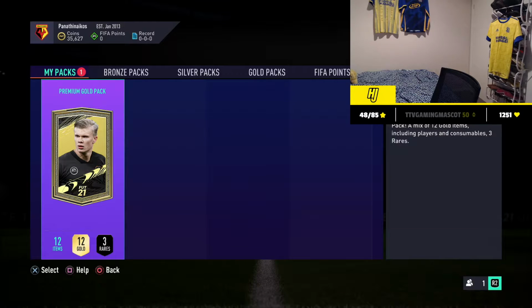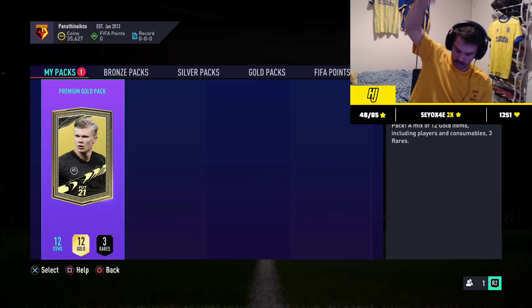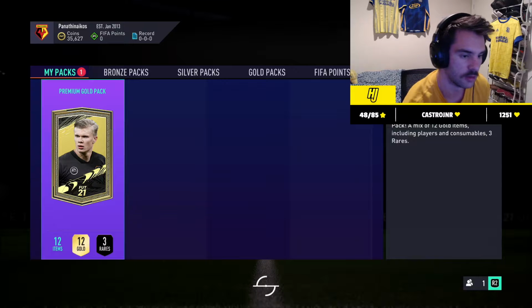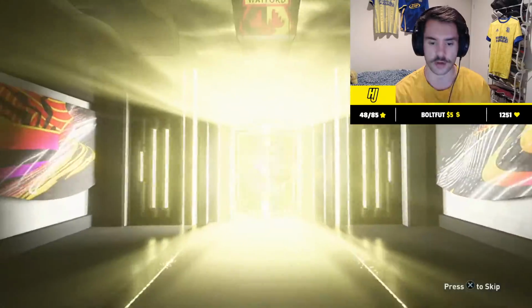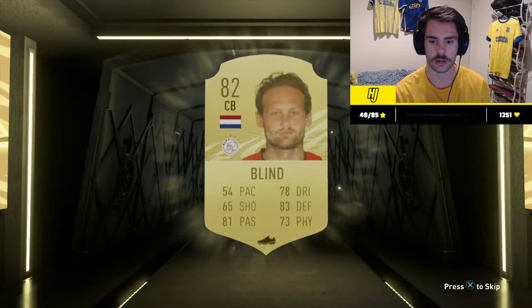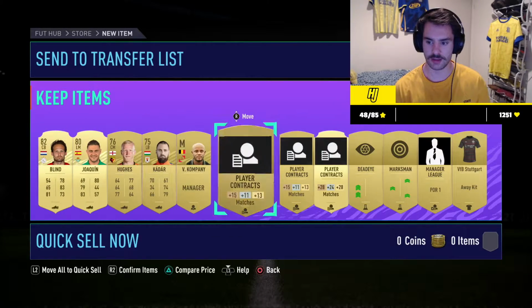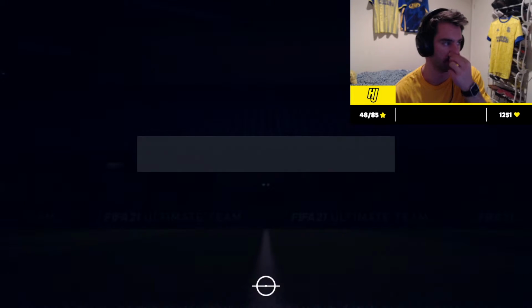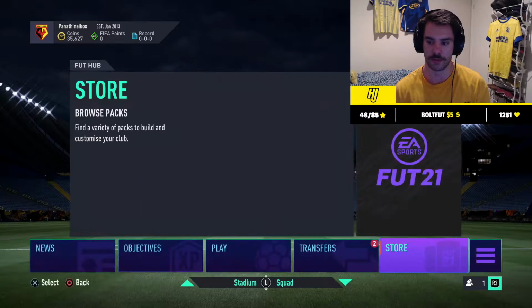Alright, let's see how we're getting the last pack, lads. Alright, let's open the pack. Come on, give us a rare player, maybe a board if you're nice. A rare. Oi, blind. Joaquin. Vincent Kompany. Mate, dude needs to be an icon sooner rather than later. I'm assuming he's retired proper from football now, but I wouldn't have a clue.